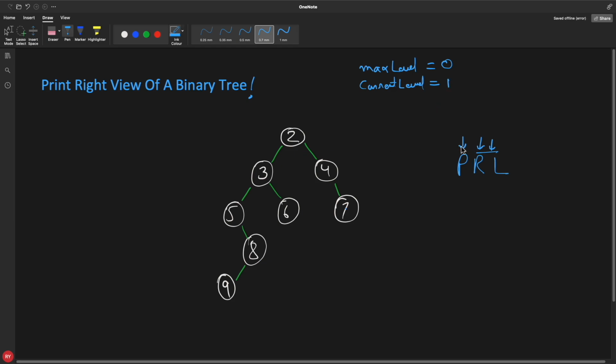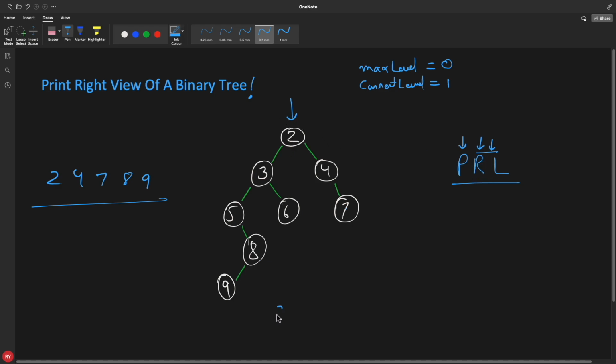And the idea is that initially you will come here and then from here you will start going right. First you will print. The output of this should be 2, 4, 7, 8, and 9. So we are printing this one, this one, this one, this and this. You came here and printed this because we print first and then go to the right. So you printed 2.